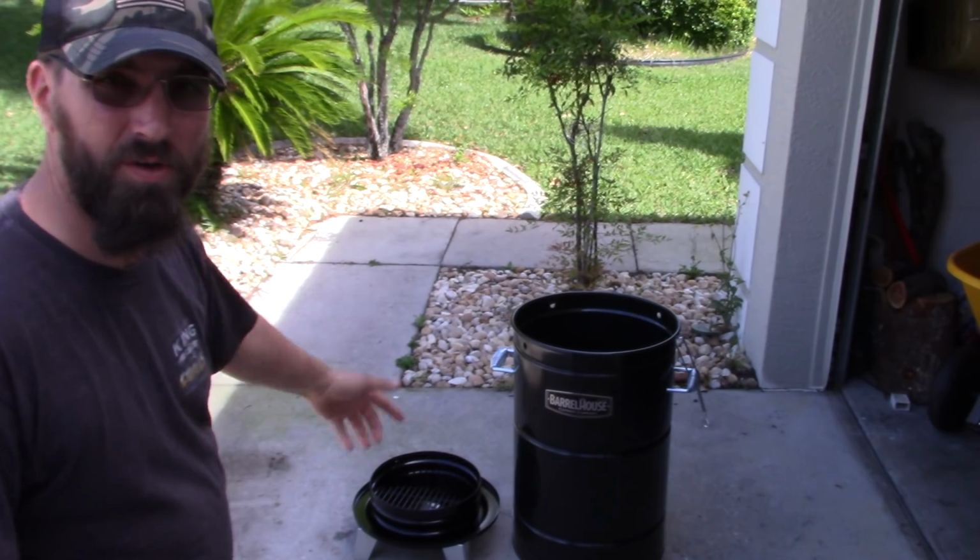Today on Meathead, we're going to be doing our first cook on our barrel house cooker. What I'm going to do is a turkey. I'm going to inject it with some butter, Creole type seasoning, put some stuff on around the top, and put on 4 hooks. We're going to hang it up and we're going to let it go.